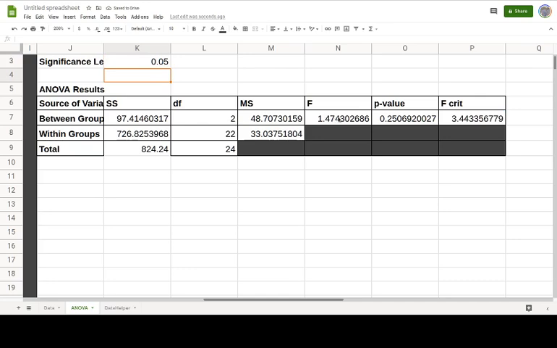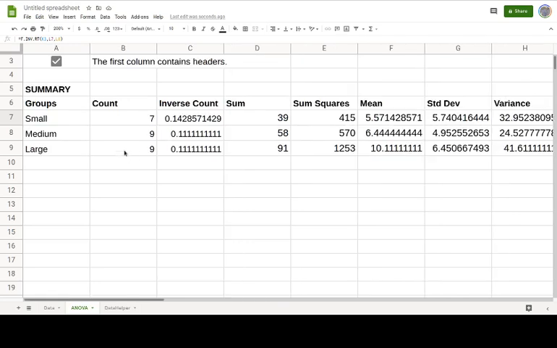So in this particular example, my p-value is bigger than the significance level, so I would fail to reject the null hypothesis. Or if it's a critical value, just notice that the test statistic is not further to the right than the critical value, so you fail to reject the null hypothesis. And that's it.